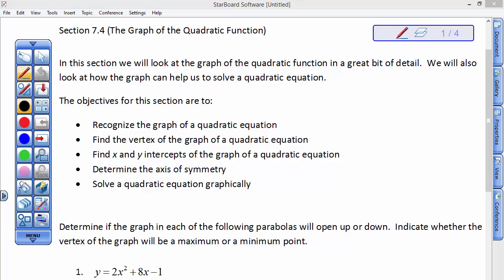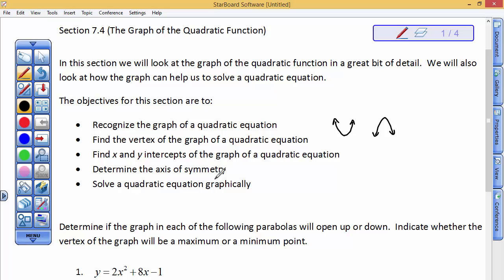You know, we've been graphing the quadratic functions to find the solutions to the equations by looking at where the parabola crosses the x-axis, because that's where y is equal to 0. We're just going to spend a little bit of time here on recognizing a graph of a quadratic function and being able to graph that by hand by finding the vertex of the graph and then finding a couple of ordered pairs on either side of that in order to sketch the shape that looks kind of like this or like this.